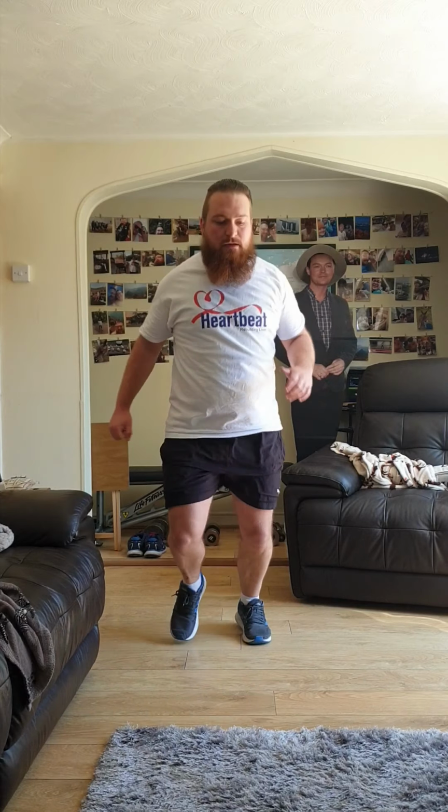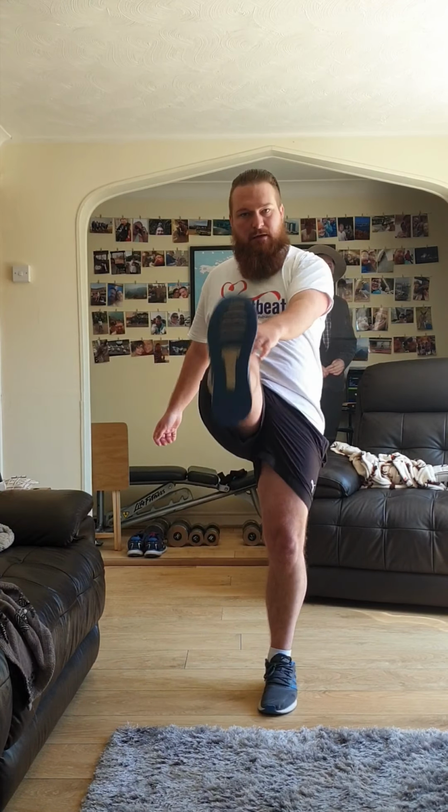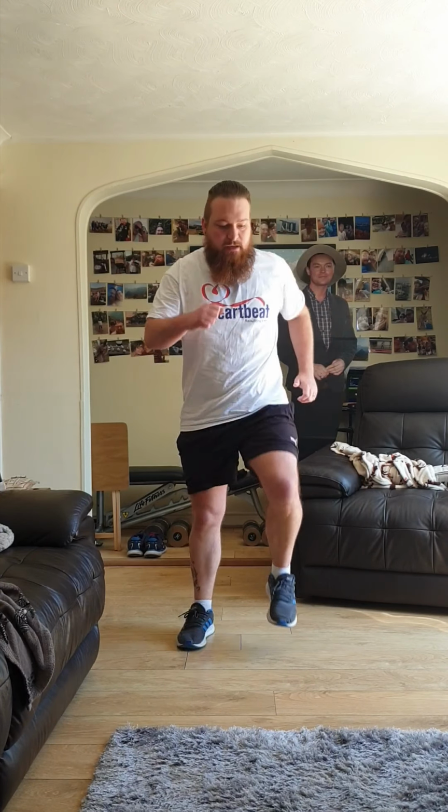Just bring the leg as high as you feel comfortable. It depends how warmed up your hamstrings are feeling. Try and reach towards the knee or the shin. If you are feeling brave, reach towards the toe. Okay, back to your march.